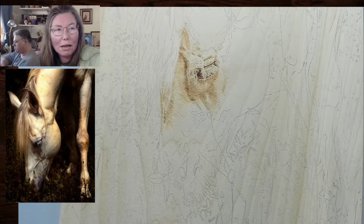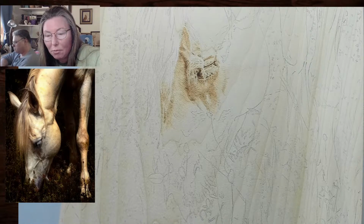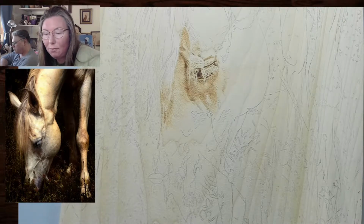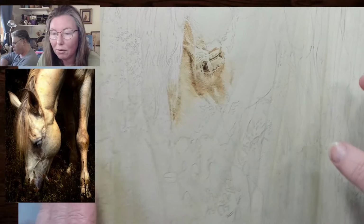Now, this is really dark, so I'm going to go ahead and use the 18 extra small at 2.5, so that we can just get it in quicker. And I'm going to shift my board.